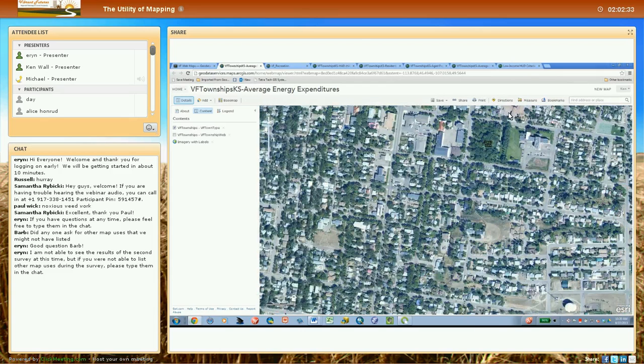I'm not going to cover a lot of this today, but there are abilities to do measurements on here. I can measure the length of a line or the area of a field or the area of any polygon I wish to draw. I can also work with GPS data and load data from my GPS or enter coordinates in latitude, longitude to get the coordinate on the ground. So there are some basic tools to use in here. You can also print your map at any point. I'll come back to that in a moment.